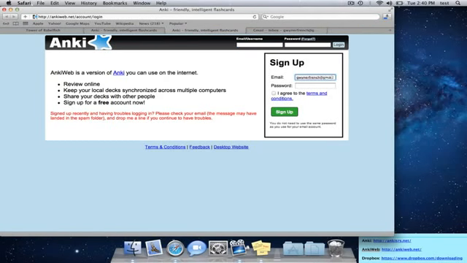It's going to need a confirmation from your email address, so I'm going to go check my email address. Please confirm your address. That was fast. Click over here, and it should be set up within a few seconds, maybe. Poof, it's done. Great. All right, I have an AnkiWeb account. This is done. I can close this window, and I'm basically done with that. I can also close this window.